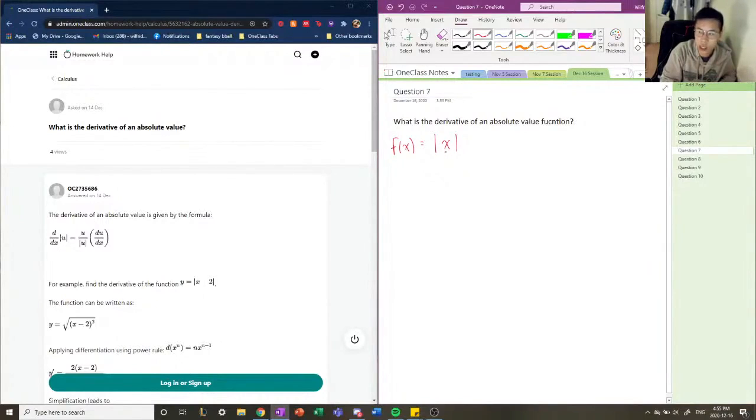So if we were to say x equals -1, then the output of that will be 1. Okay? So you guys can search up what the absolute value function looks like on the graph, but basically the notation here signifies that this is an absolute value function. Okay, and that any input, regardless of it being negative, will be positive on the other end. Okay, so they're asking us to find a derivative of an absolute value function.